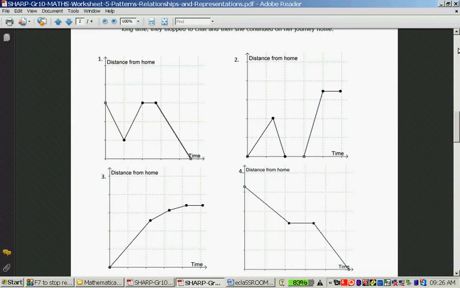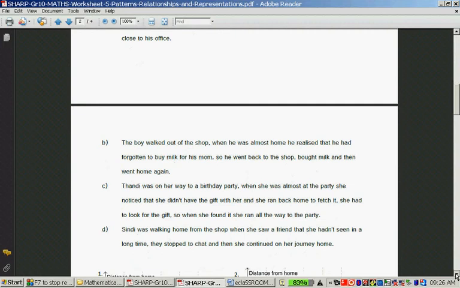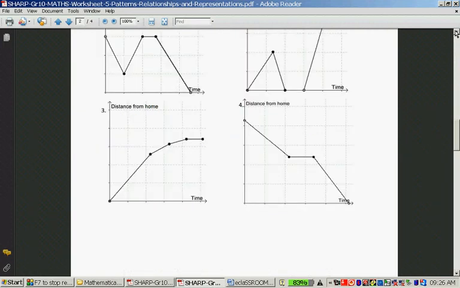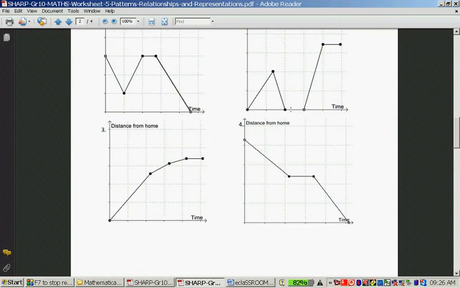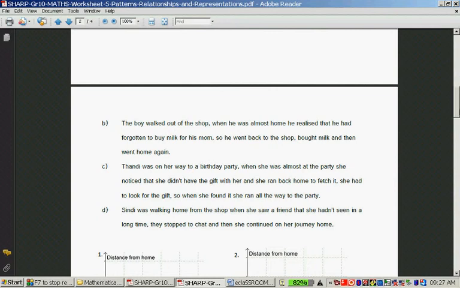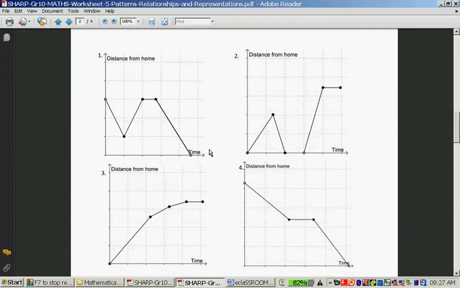The second one. The boy walked out of the shop. So you start away from home. On the x-axis would be at home. So there's home, home, home. Because the distance from home is 0. The boy walked out of the shop. When he was almost home, he realized he had forgotten to buy milk for his mom. So he went back to the shop, bought milk and went back home again. We want somebody that starts away from home. So it's either this one or that one.